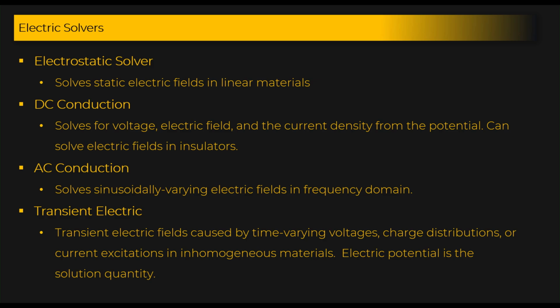The DC conduction field simulator helps in computing the steady state 2D or 3D electric field in conductors due to current excitation or applied potential. The quantities it solves for are the electric potential, the electric field and the current density. The current density is automatically calculated from the potential. As an additional option, a perfect insulator, that is a non-conducting region surrounded by the conductor, can also be added to the simulation domain, which allows calculating the electric field everywhere including the insulator as well.